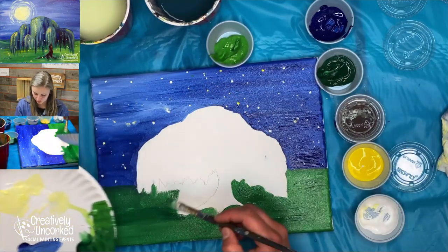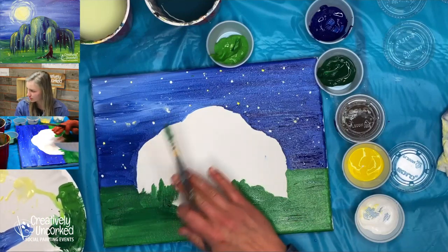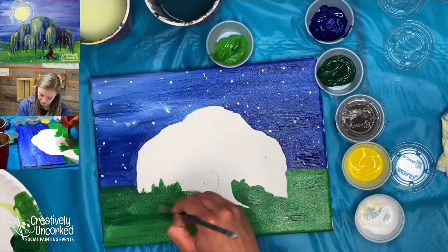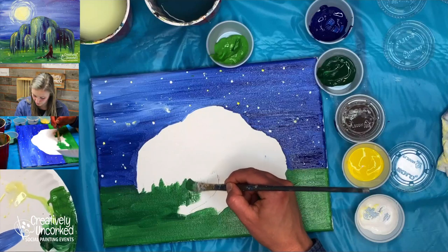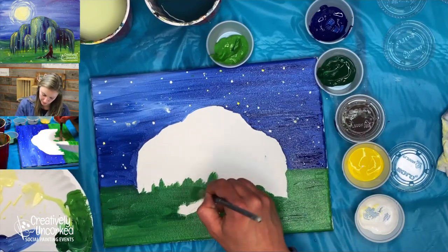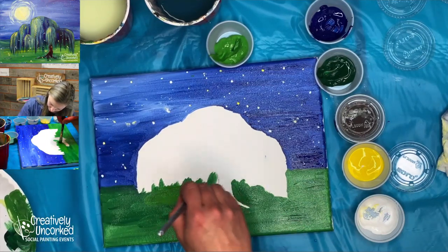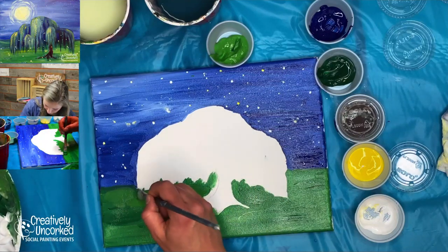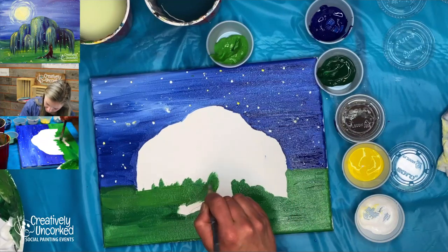Do a very rough trace of the branches. I'm going to make these edges a little bit jagged up here. So that's about where my branches will end. It's more of an estimate. They'll all be a little bit different, like I said before. But try to keep most of your strokes horizontal, just like this. So way back behind the tree, it'll be a bit lighter, since the moonlight would be hitting that grass.